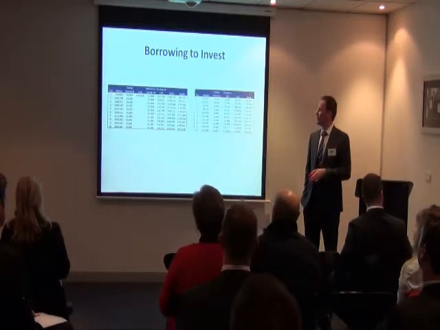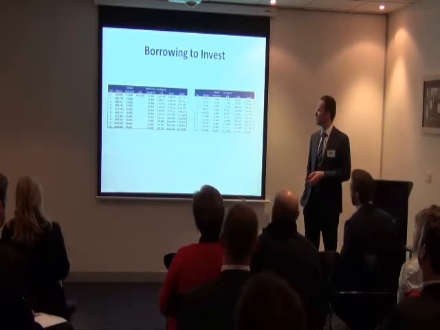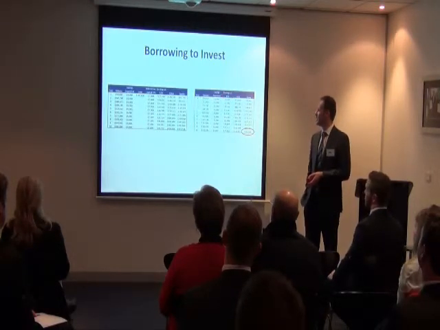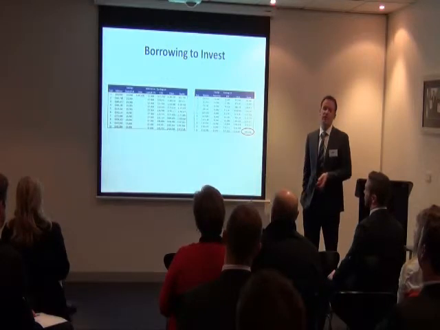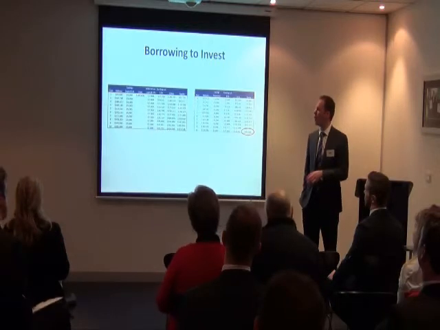The other side of the coin is if you had the $50,000 and didn't borrow to invest. And as you can see, same situation, $5,000 a year, 12%, you've got $253,000. So you can see there's about a $75,000 gain by borrowing the bank's money and using it to your advantage over a long period of time.